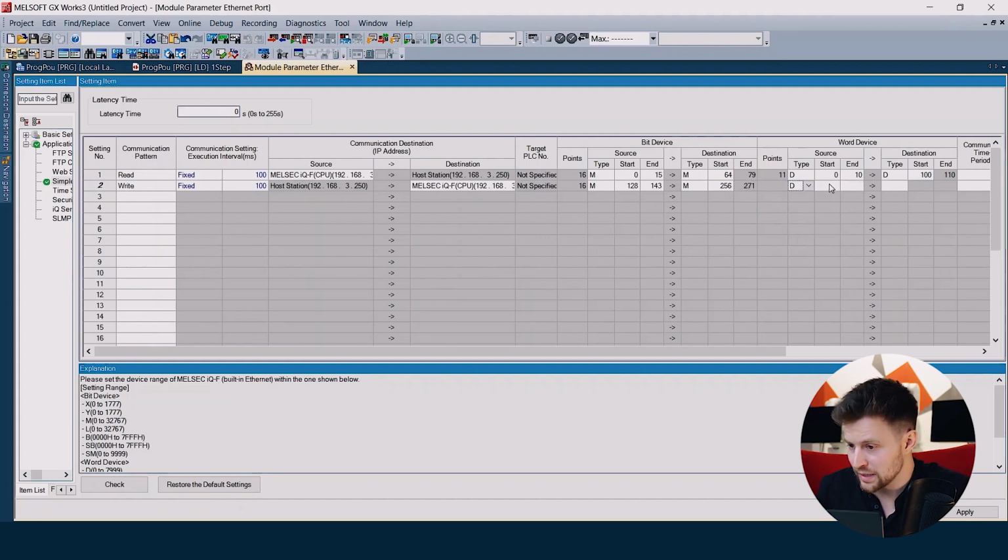For the word data type, we are using D registers again, let's say 50 to 60. And we want to write them into 200 to 210. Now we have to click apply before we write our project to the PLC. Now we can click write to PLC.